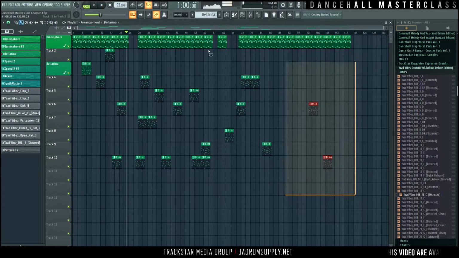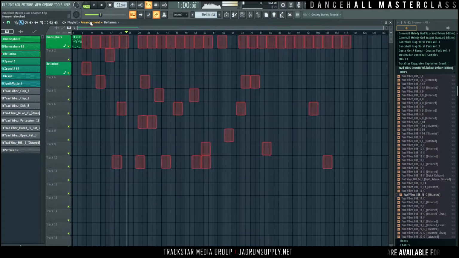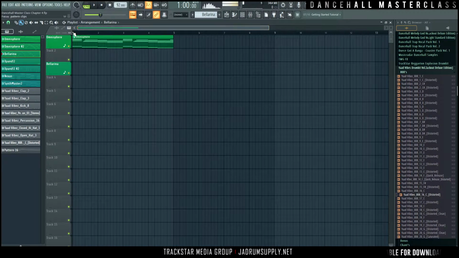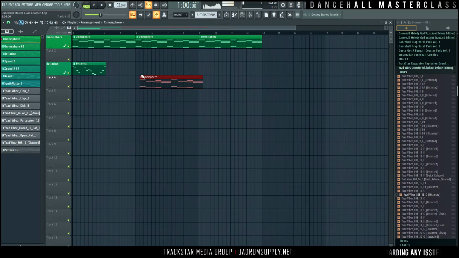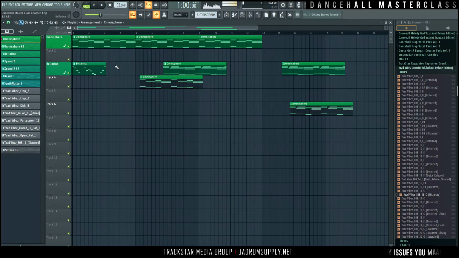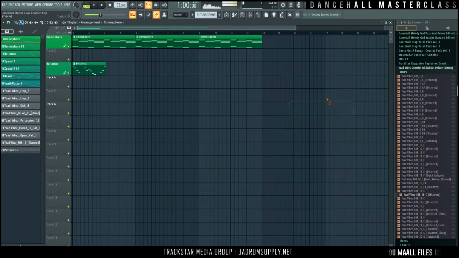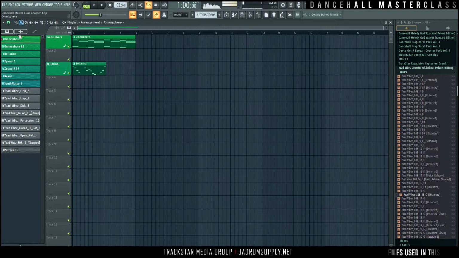So it prevents you from making a typical mistake, because that's an easy mistake to make. You can probably do something and say, you know what, let me shorten this clip here. And then all of a sudden you forget that you did that and you try to extend the pattern up here and put the pattern there. But because you never locked it to only allow that pattern there, you end up putting the ballerina pattern there. Just like if I click on this and come down here, I can put this even though it's not the track where it's supposed to go. So that's a kind of a safety feel. So you want to make sure you have that turned on.